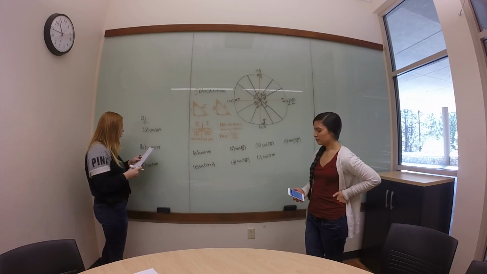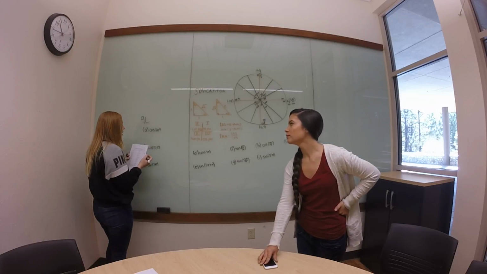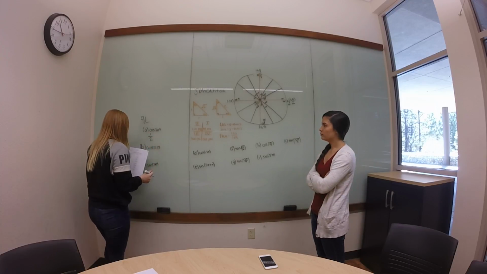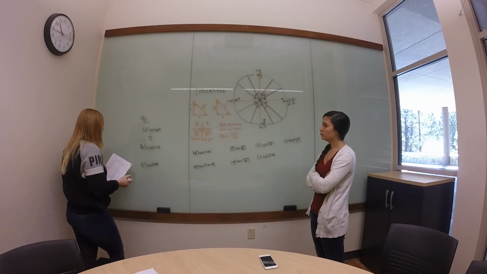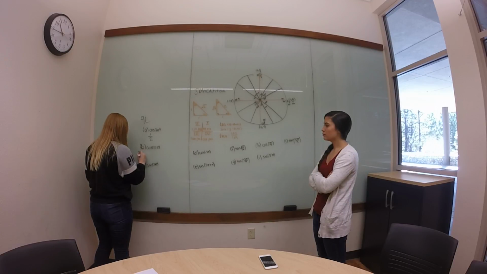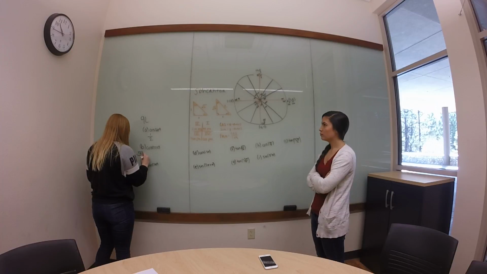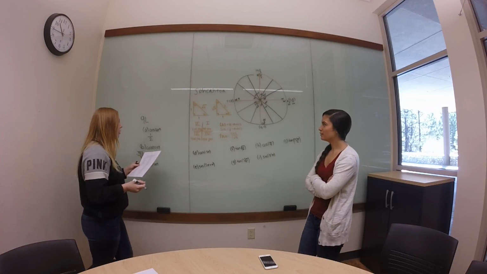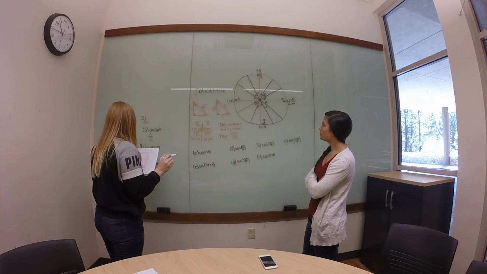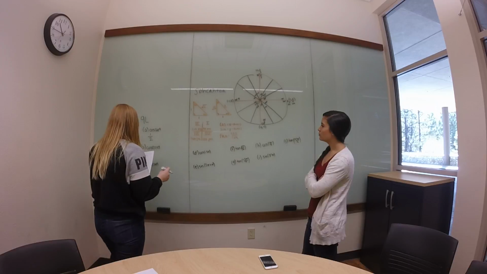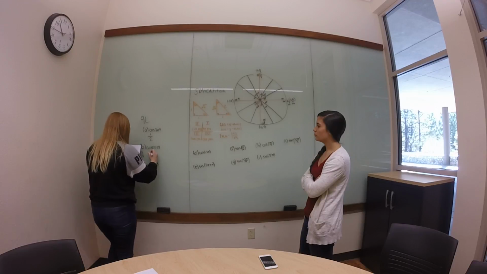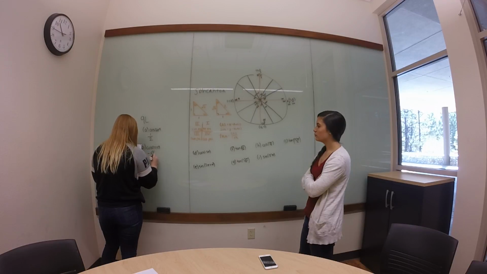For the cosine of 60, you would use the 30, 60, 90 triangle, and you see that the cosine is 1 over 2. For the cosine of 225, I did 225 minus 180, so you use the 45, 45, 90 triangle, and since 225 is in the third quadrant, it's going to be negative. You get negative square root of 2 over 2.